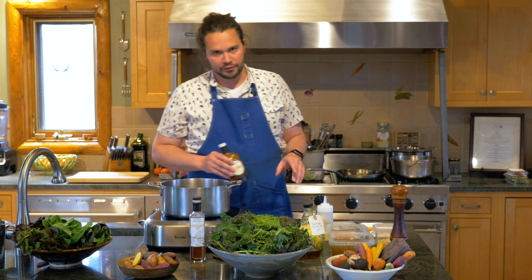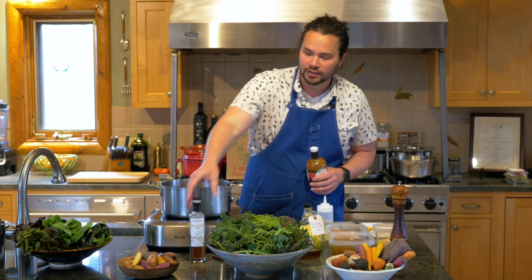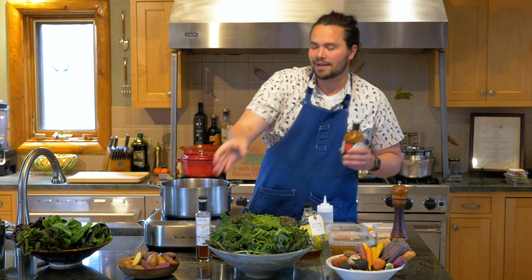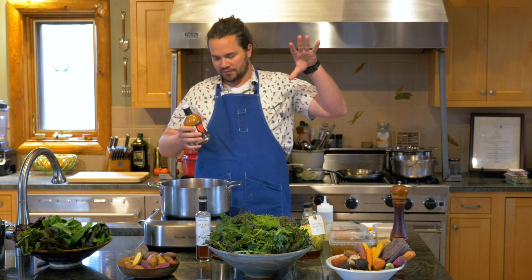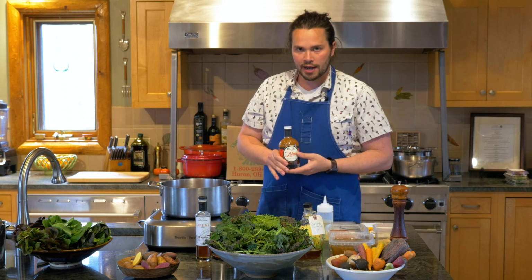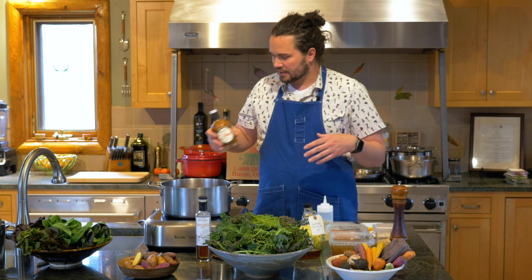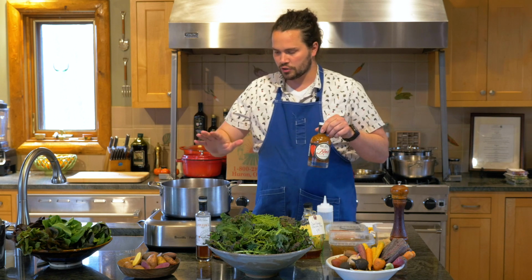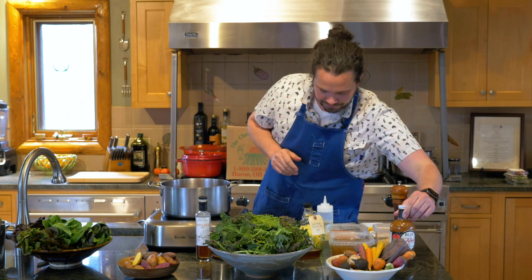A lot of people go for vinegar, apple cider. We have an apple vinegar here from Lindera Farms, but I like hot sauce with a vinegar backbone. This hot sauce comes from our friends at Blee, and it's barrel aged. It's finished with vinegar, and it's a beautiful addition to braised greens.